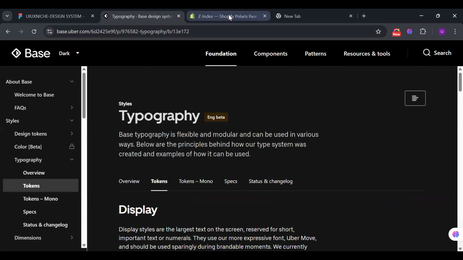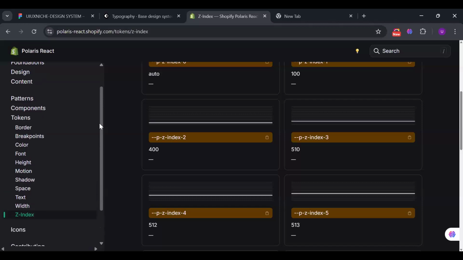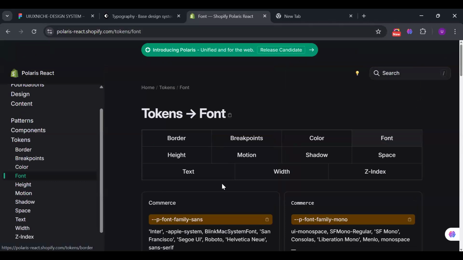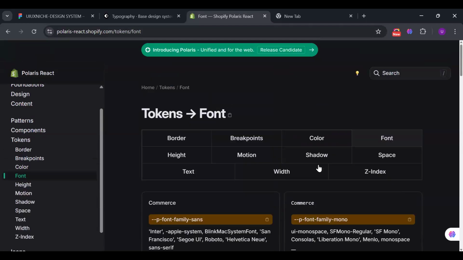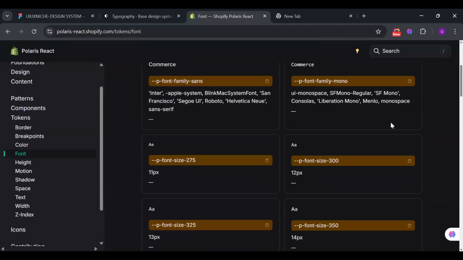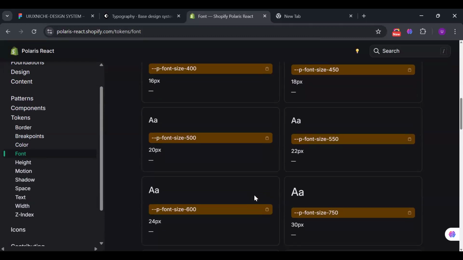Let's also look at this from Shopify. This is their design system too. If you look at fonts, this is what they use. They've created font sizes that carry 11, 12, 13, 14, 16, 18.